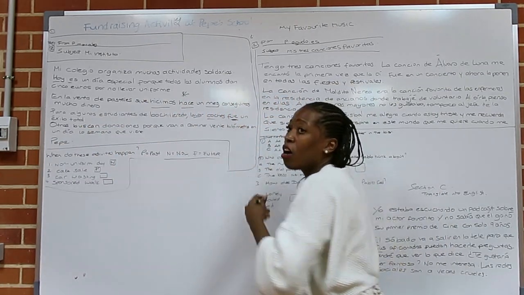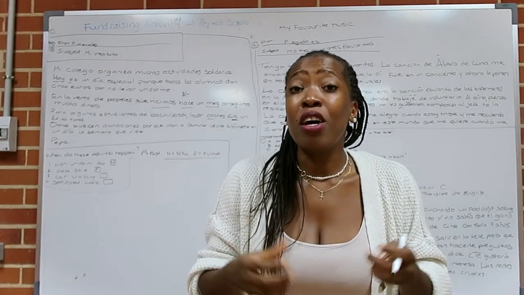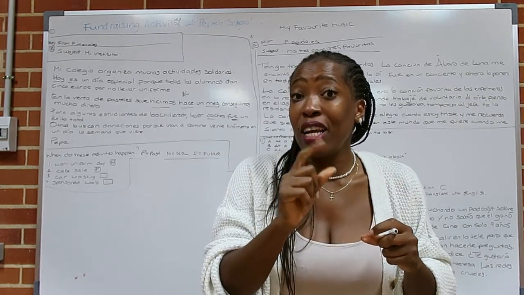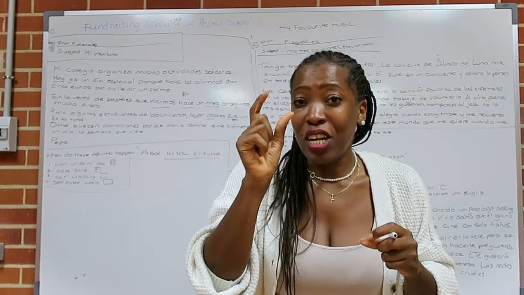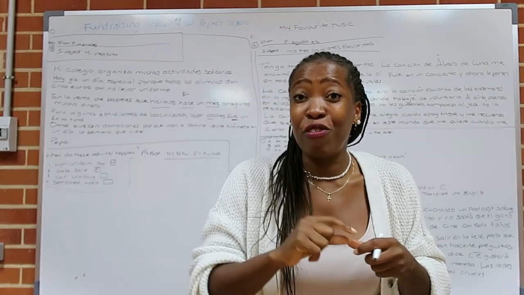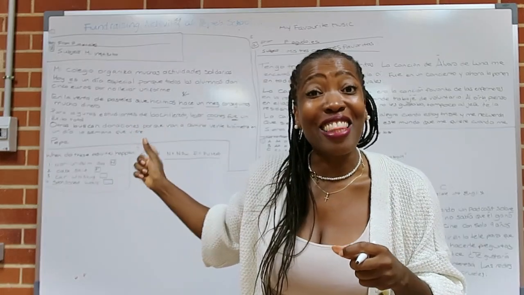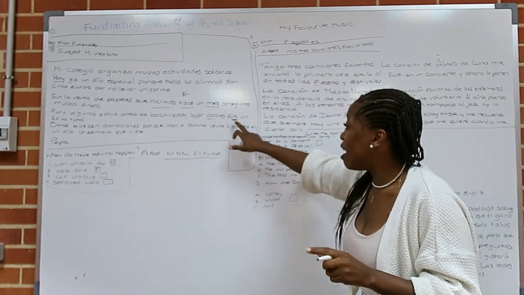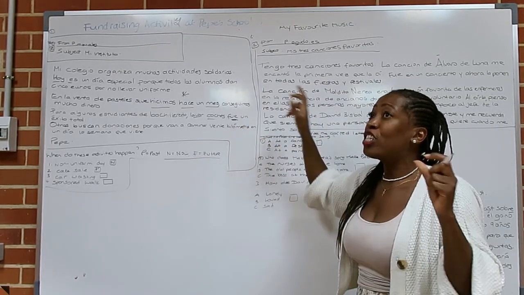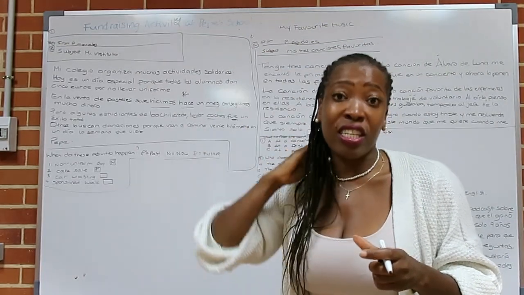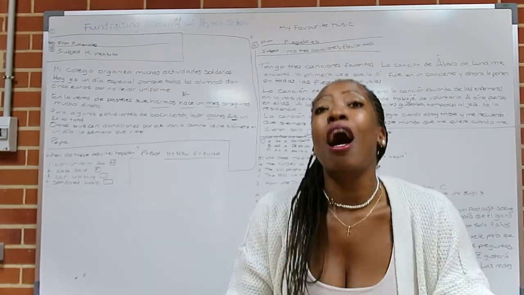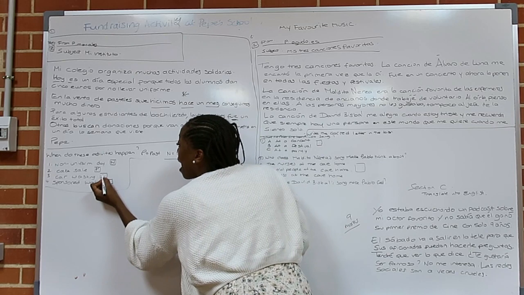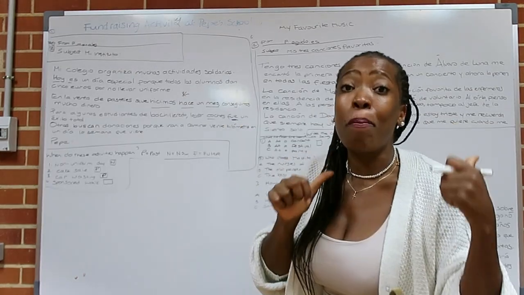Again, the keyword fue, which comes from the word ser. Or as well, it comes from the word ir, which is a complicated one, but I did a video on that. 2 verbs that translate to this same word. It can either be went or it can be was. So in this scenario, it means was. It was a total success. So if it was a total success, I'm not saying it is, I'm saying it was. So obviously it's in the past. So we're going to stick a P here to show that it's in the past.